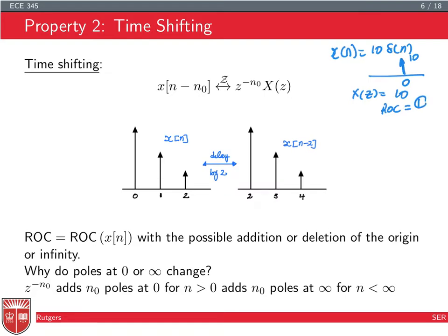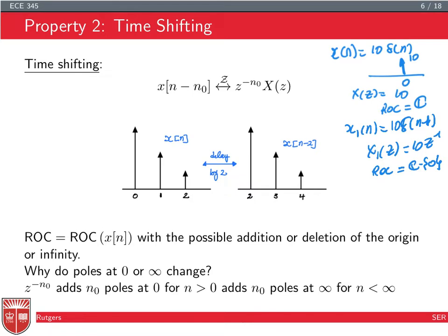Now, if you shift it to the right, meaning if you take, let's call it x1 of n, and shift to the right by one step, so delta n minus 1, then now x1 of z is going to be equal to 10 times z to the minus 1. So you multiply by the shift, right? Here you shifted by 1, so you multiply by z to the minus 1. Now, in terms of the ROC, what has changed? The ROC is still everything except one problematic case, which is z equal to 0, since you're dividing by z. So here the ROC is equal to the whole plane C minus 0, right? So we had to remove 0 from the ROC.